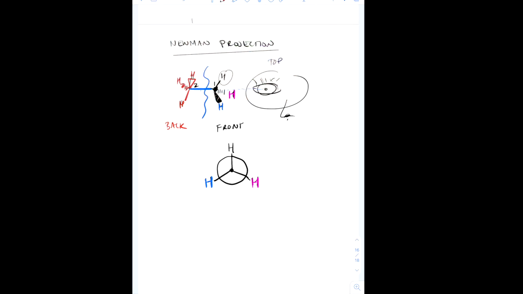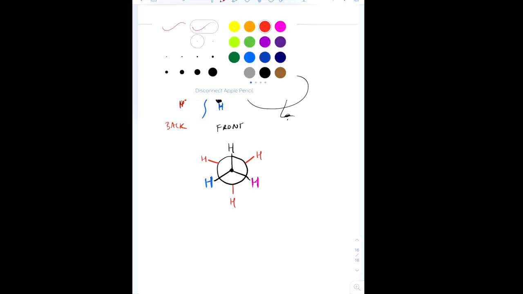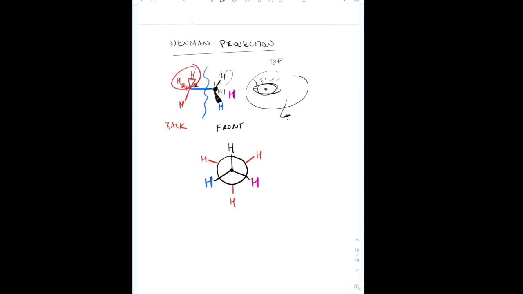Okay, so now if we were looking down that carbon-carbon bond, we have these two hydrogens that are projected away from us and towards us. Okay, and so that means that we will have a hydrogen sticking out, and then down. So what I want to do is point out that this hydrogen right here that I've labeled in black is that lower hydrogen, right?